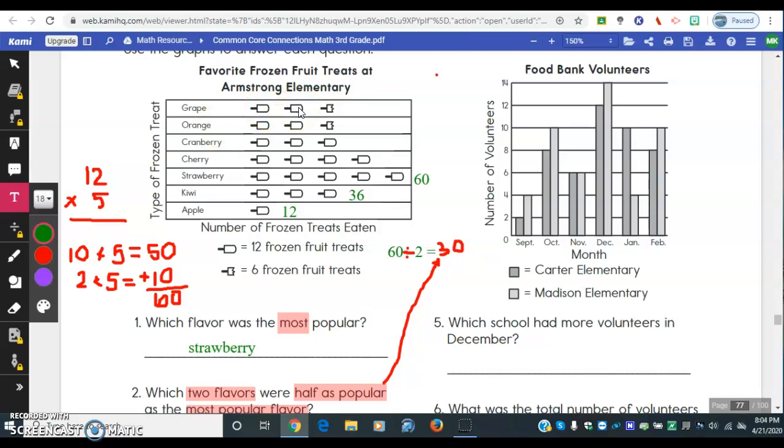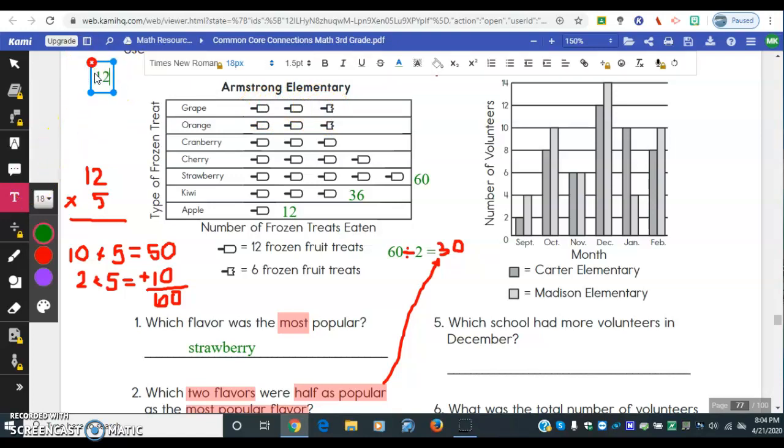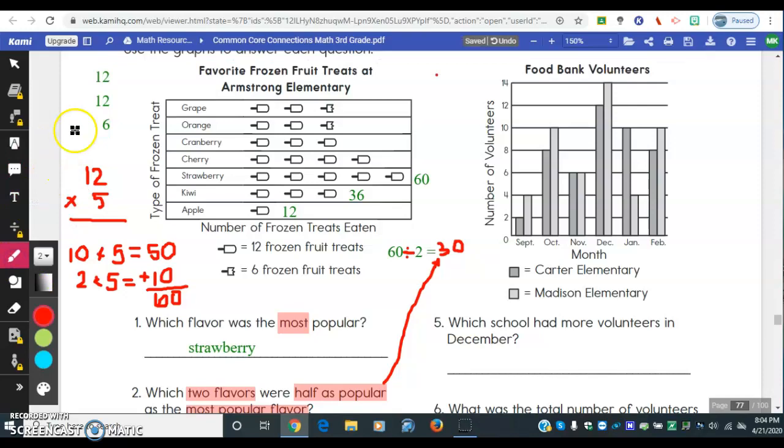Another one makes another 12. 12 and 12 is 24. And then we have a 6. So let's add that up and see. Do we really get 30? 12 plus 12 plus 6. And if we add those together, I get 2 plus 2 is 4 plus 6 more. That's 10. 0 down, 1 up. 1 plus 1 plus 1. 30. Hey, yeah.